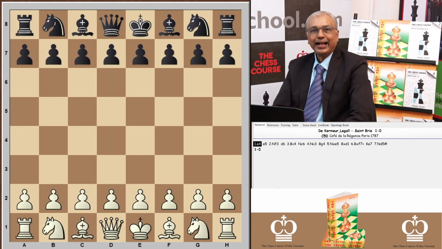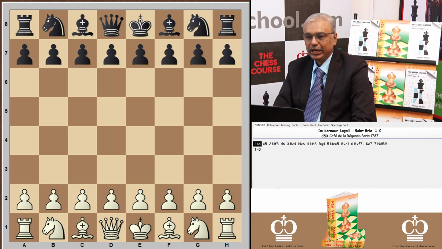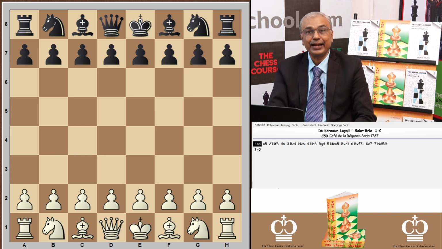The concluding example from this chapter, and here we shall now have a look at relative pin. In the previous examples, we had basically seen absolute pin when the chessman behind the pinned piece was the king. Now, what is the difference between absolute pin and relative pin?